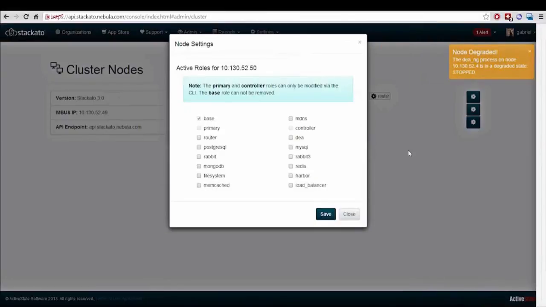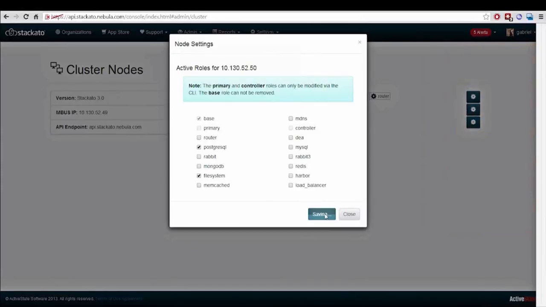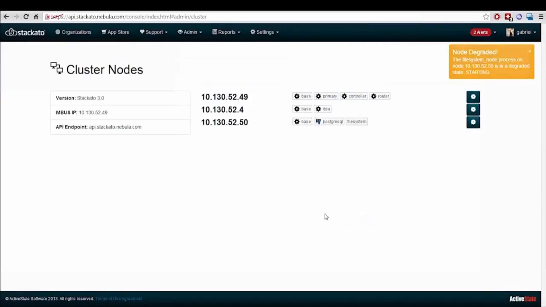Will run, and the other node I'm going to make are data services. So things like Postgres, SQL database, and a file system, so they store things. All of those roles that you see there are available services that can just be assigned and unassigned, started in pretty much no time. So there you go. I bet you couldn't set up Postgres that quickly.